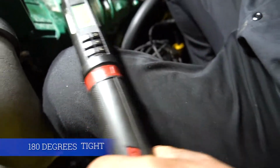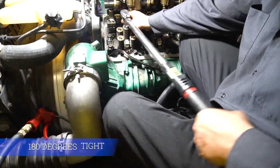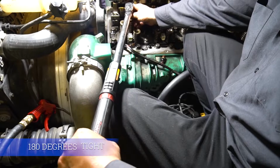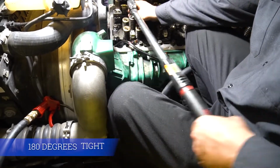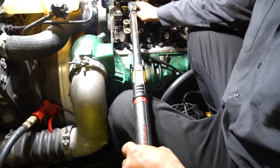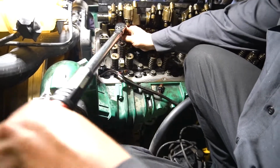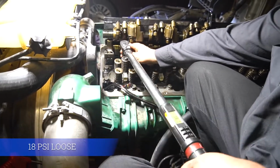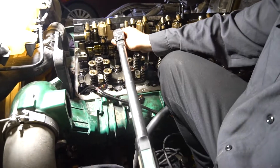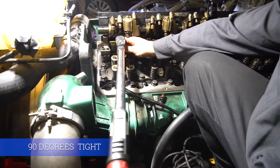And again, Snap-on is the best version to go with this, because if you're doing 180 degrees, it's going to show you exact. And torquing down to 18 foot-pounds. At 22, and then you're gonna do 90 degrees, step 5. That's the final step.